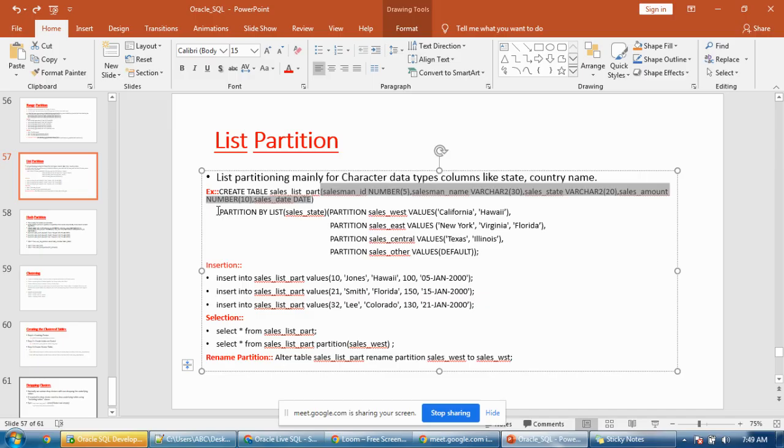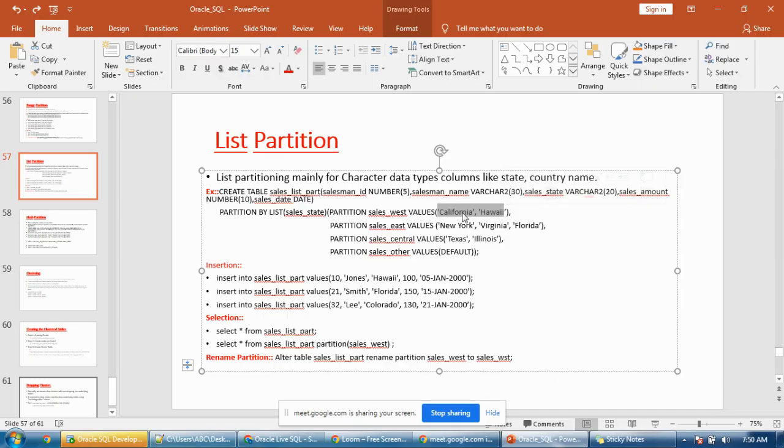Along with that, you have to mention partition by, which is list, so you have to mention the list and the partitioned column, and the number of partitions. Okay, what values you have to give: you specify the partition keyword and partition name, and whatever values you want to allow, you specify in the values.